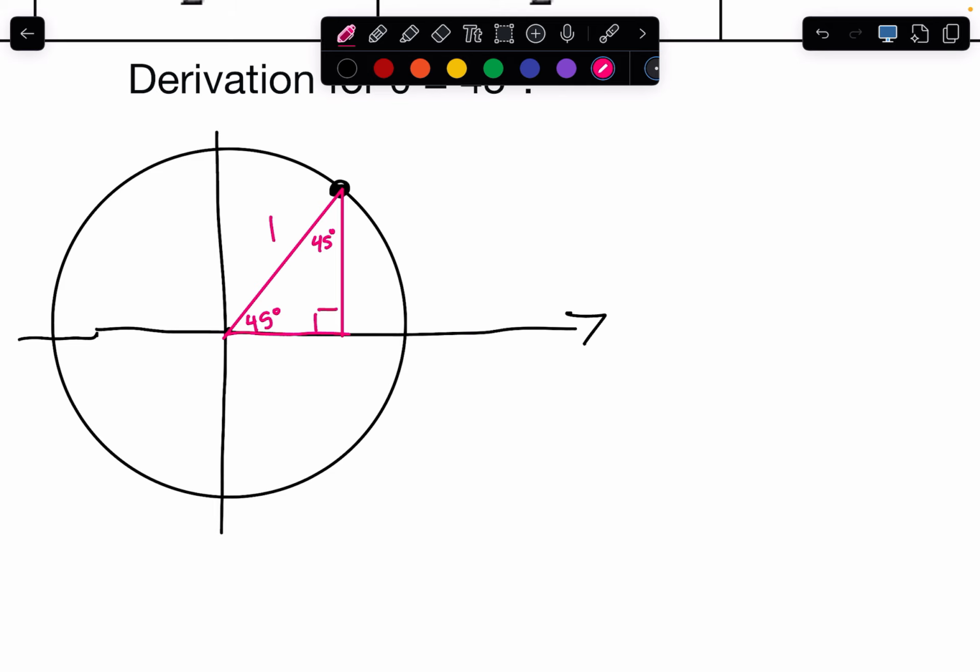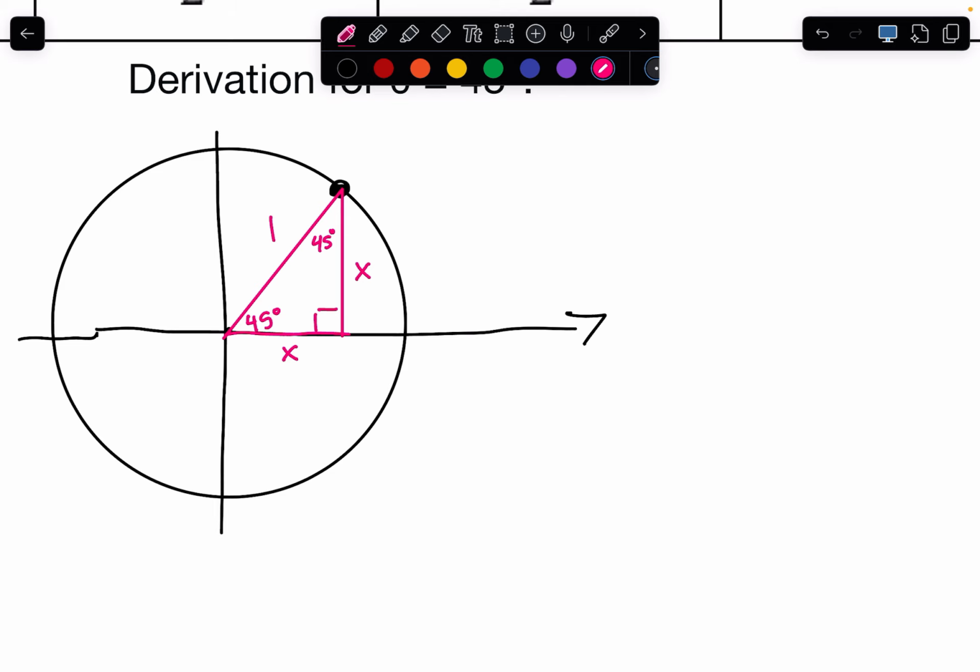If those two angles are the same, what do I know about their corresponding sides? They're the same, because angle measure has to do with side length. Bigger angles produce bigger opposite sides. If those angles are the same, their opposite sides should be the same for this triangle. So normally I would label these sides x and y, but because I know they're identical, I'm going to label them x and x.